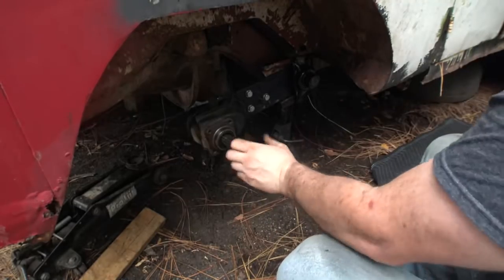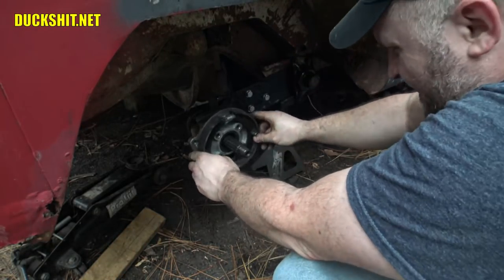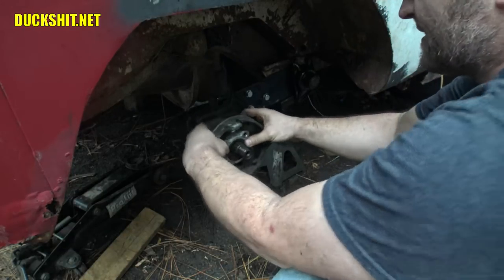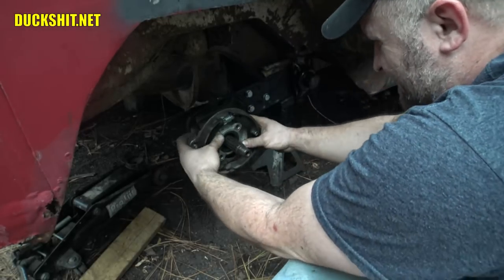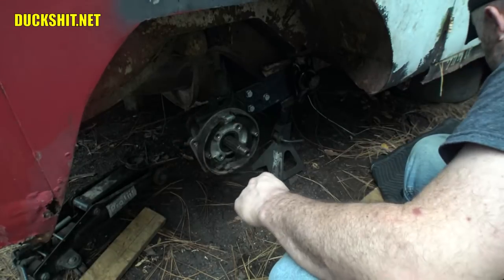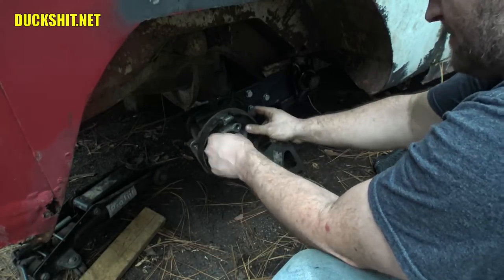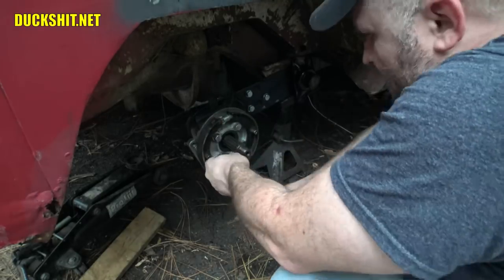Let's go ahead and put our rear brake carrier on here. Everything should go into place. There's supposed to be a seal behind this. I'm actually out of those seals right now. So again, this is just for test fit, just to make sure everything does go together properly. And actually, I gotta change this axle out too. This is the wrong axle on here.